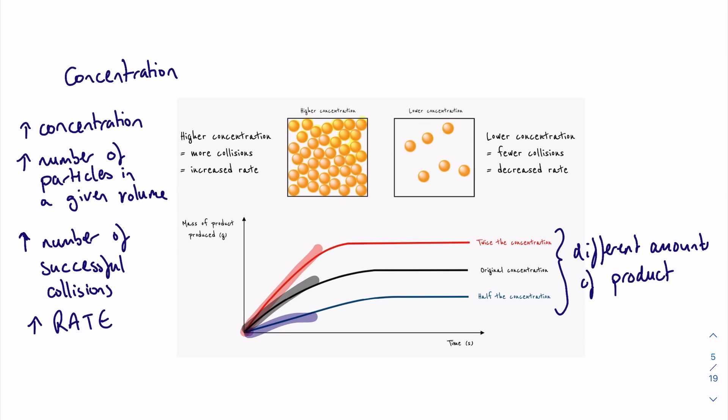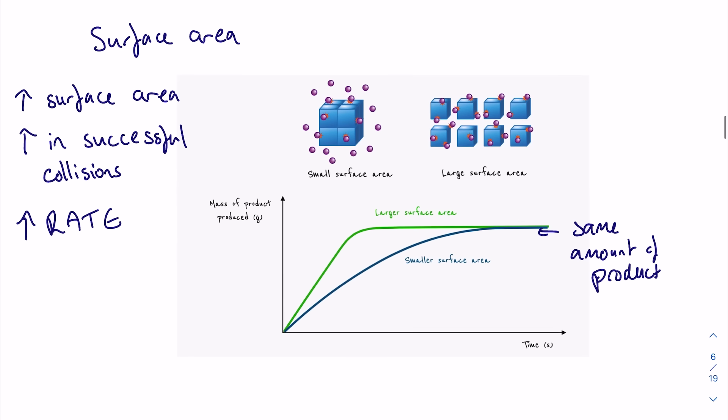If you alter the concentration, this is when you'd expect to see different quantities of product produced, because a higher concentration means more particles. So in this case you would see the differing leveling out. With a larger surface area, so for example if you were to powder the calcium carbonate solid, again you'd expect to see an increased frequency of collisions, so we're going to see a steeper gradient. But because the mass of your reactants has remained the same, again it will level out at the same point.